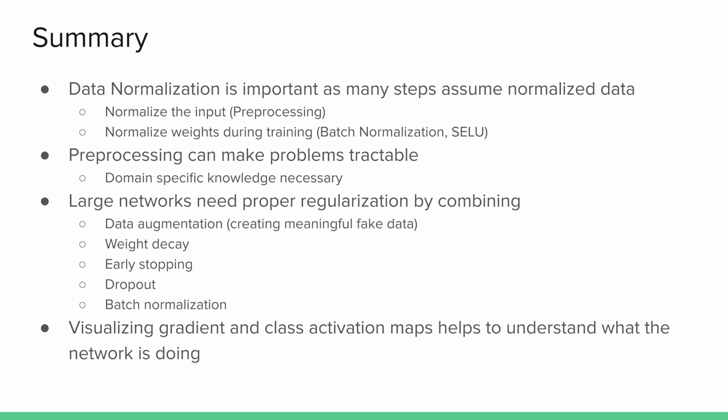And finally, when you visualize your gradient or your activation maps, it can help you to get a somewhat understanding of what your network is internally doing and where it's looking. We explore this a bit more in the final lecture of this course, where we talk about explainability and explainable AI. But for now, I'll leave you with that.